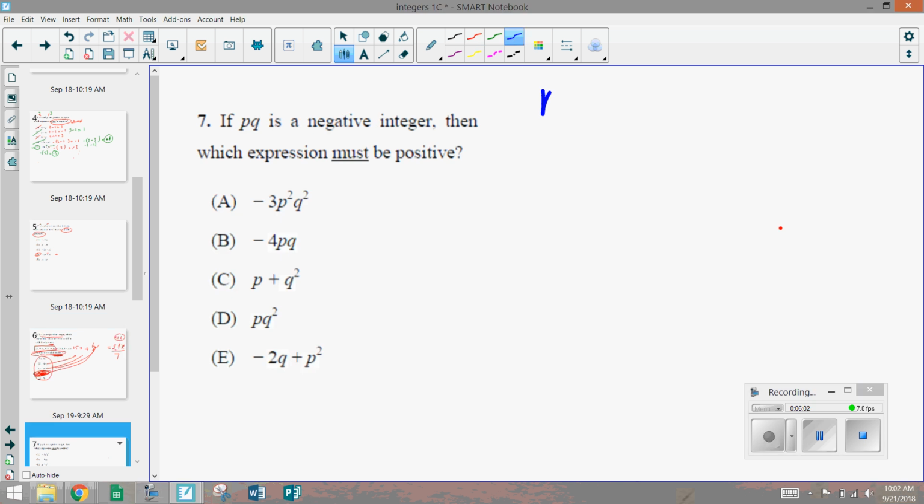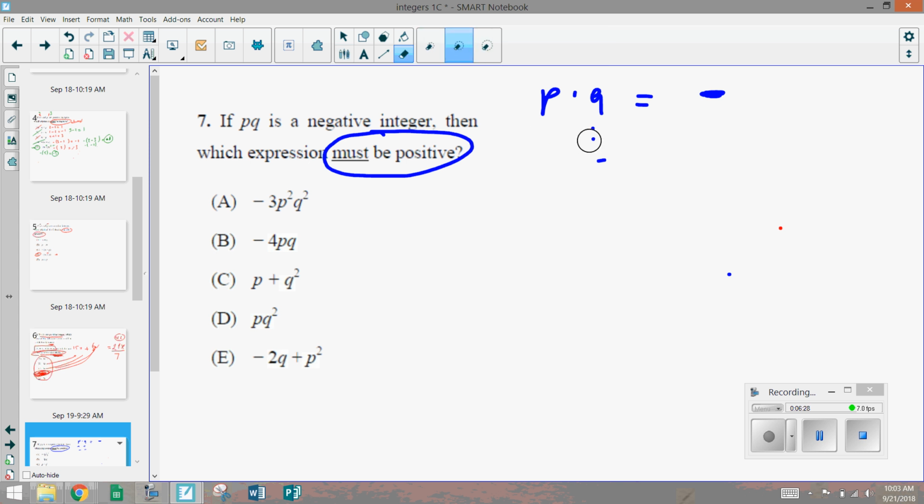That means it's P times Q. The result is negative. And which expression must be positive? Always positive. Okay. PQ is negative. That means there's only one case. So these are not going to work. Am I right? Exactly. They're supposed to be opposite signs. So for example, let's clean these. Either positive or negative. Or this.